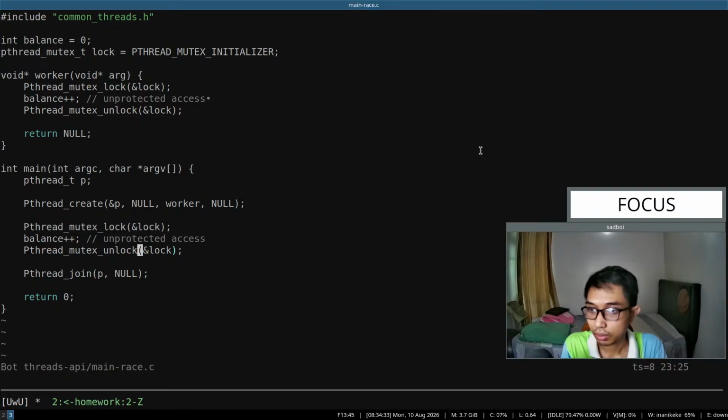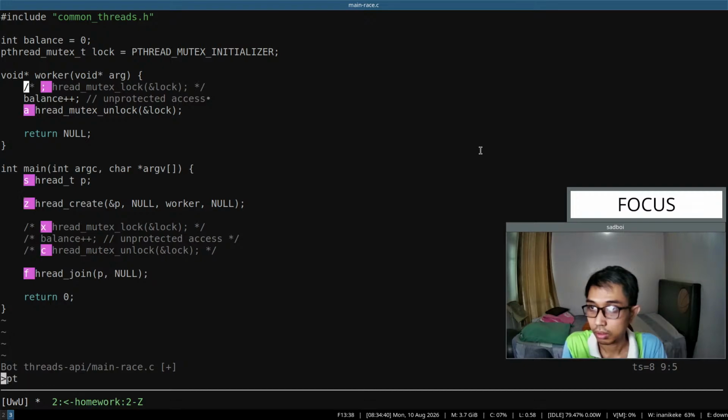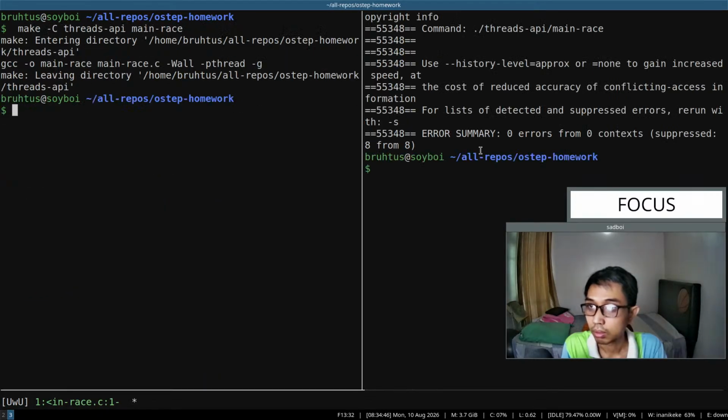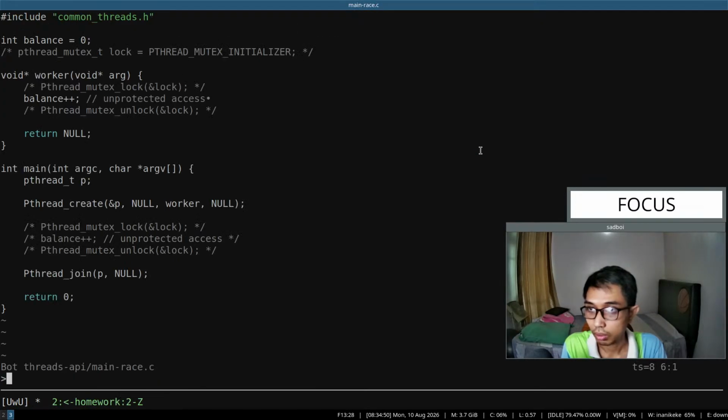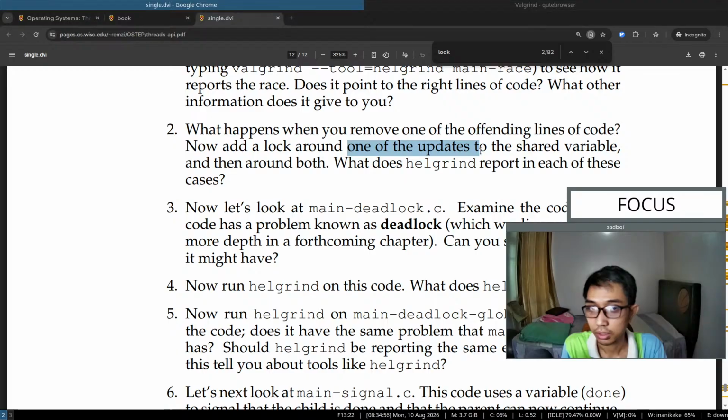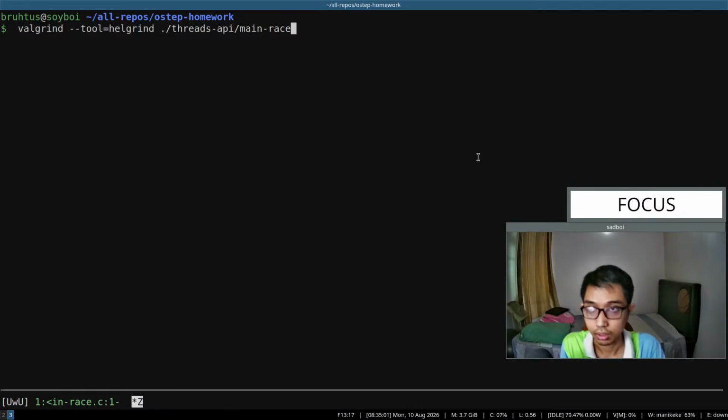It is kind of the same as when we comment out one of the unprotected accesses, or the offending line of code, right?